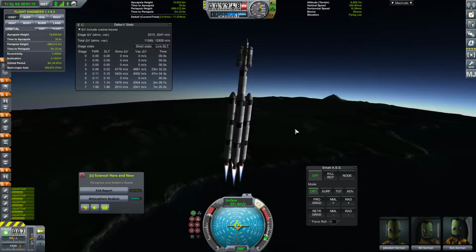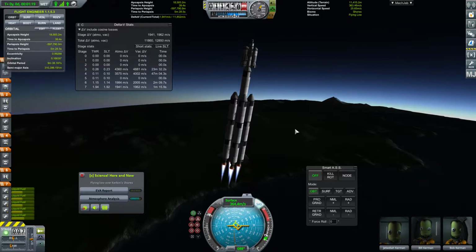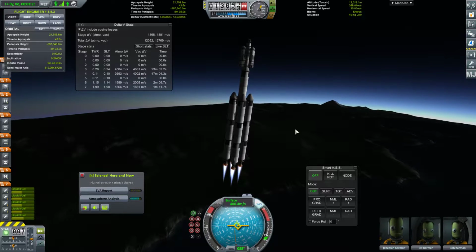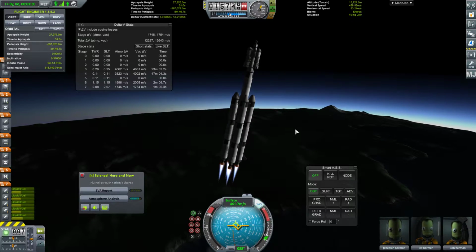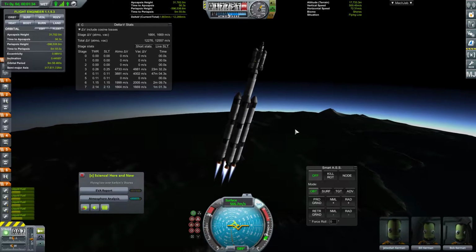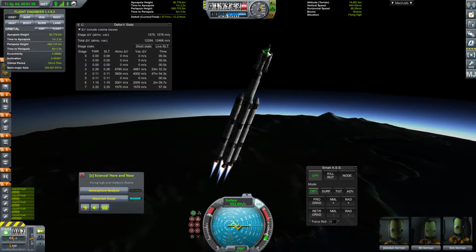Okay, pitch over a little less. We are through max Q. We are already starting to yaw over a little bit. Okay, pitch a little more. We recovered. Apoapsis is pretty high. We need to be pitching fairly substantially at this point. But I gotta keep this very careful.